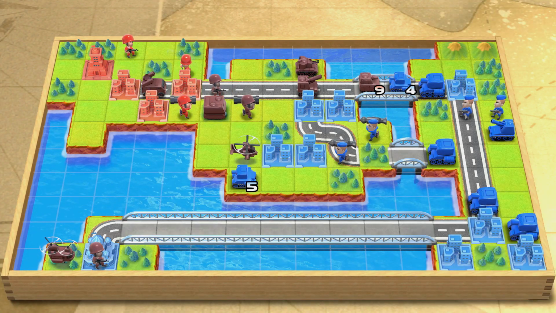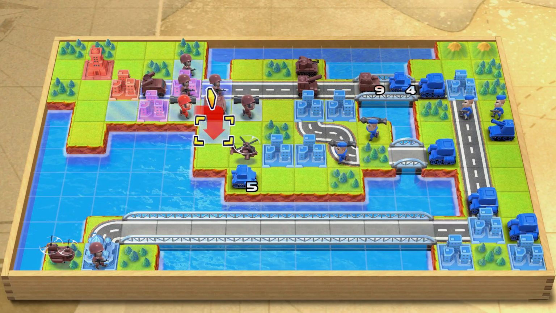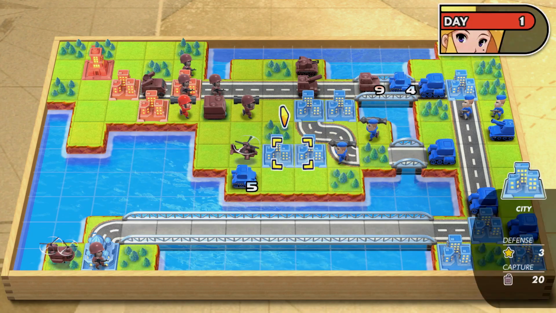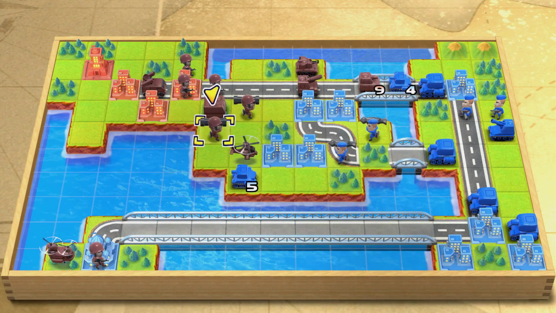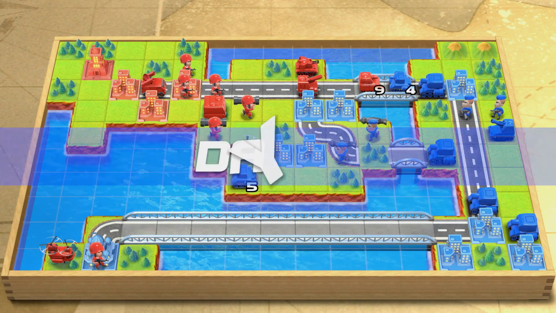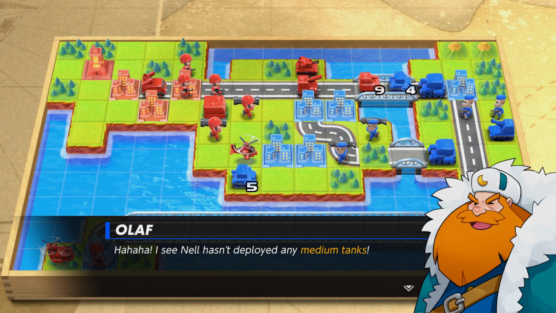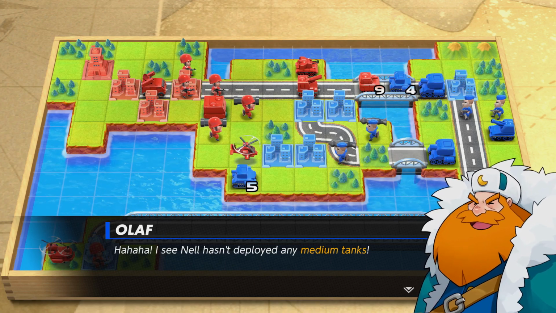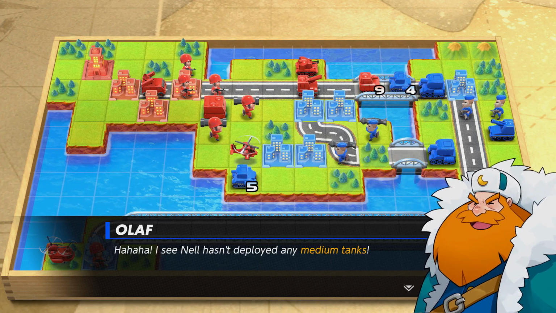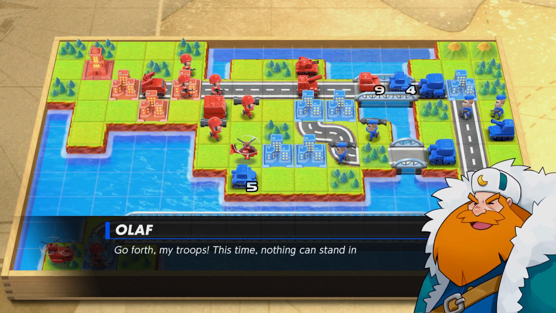In general, this is another important tip. You don't want to end your turn inside a transport if you can afford it, because a unit in a transport can't do anything, and they won't be able to do anything if they wait either. And if they get out of the transport, then at least they're 1 space further ahead than they would have otherwise been. Go forth, my troops!